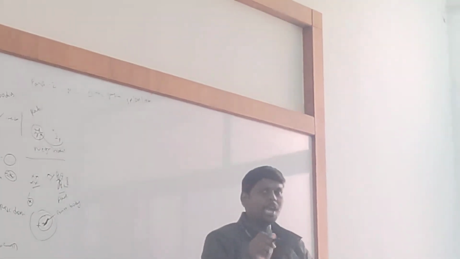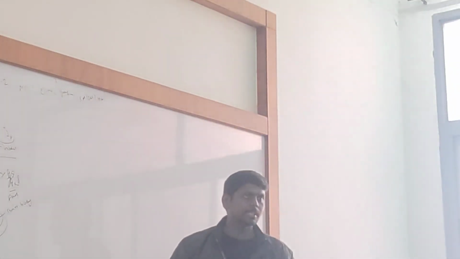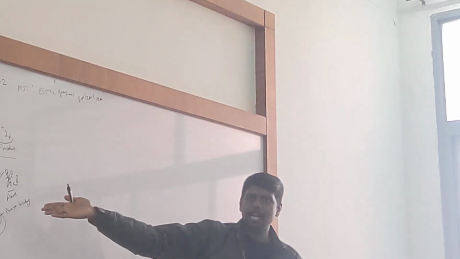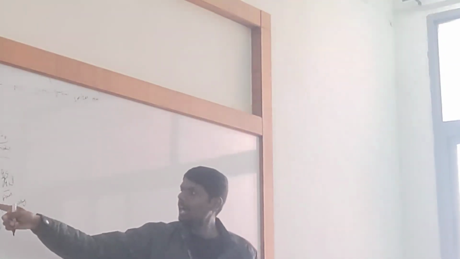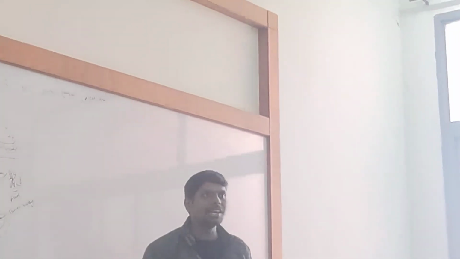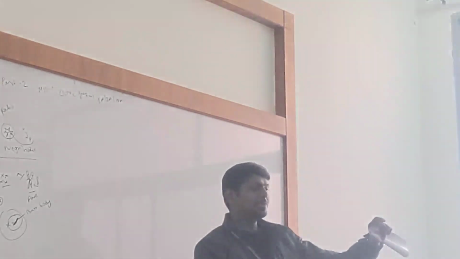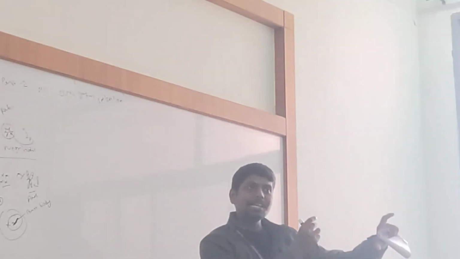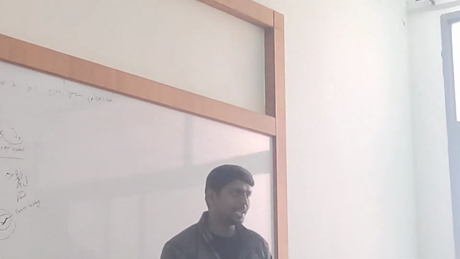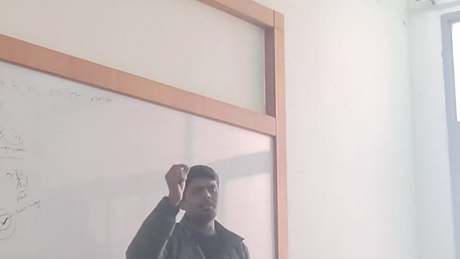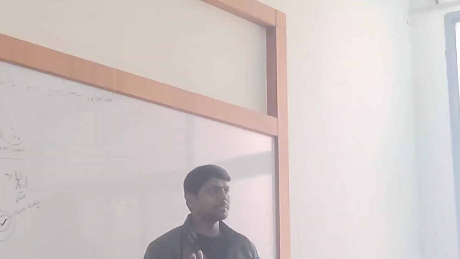So technically, where will we identify bar bodies? Only in women. I cannot see bar bodies in males, because they only have one X and that is running. So I cannot say inactivated X, bar body. But in women, I can see a bar body. Is it clear? That means, even if I don't see the gender on the blood sample, I can still identify whether it's a male sample or female sample with bar body detection. A bar body can be seen in almost all white blood cells in women, not in males.